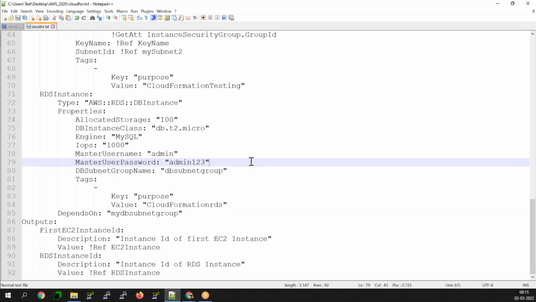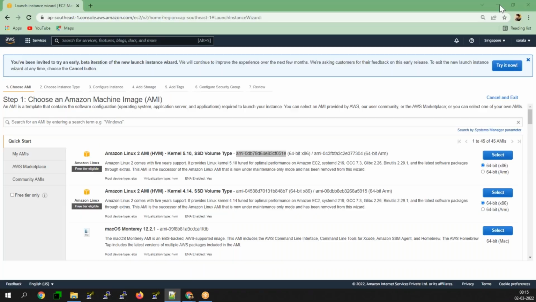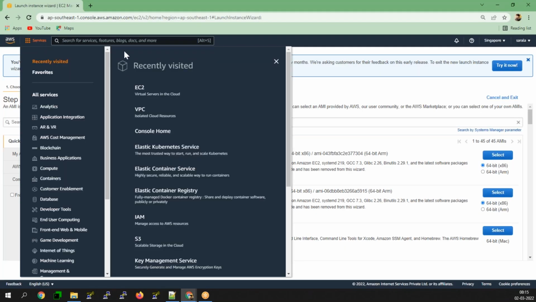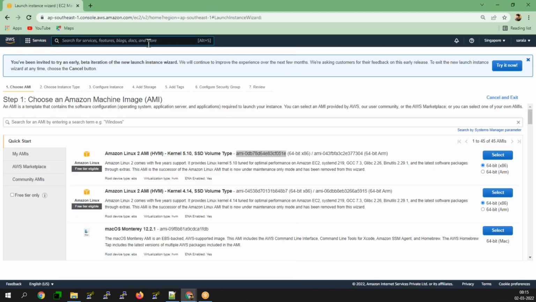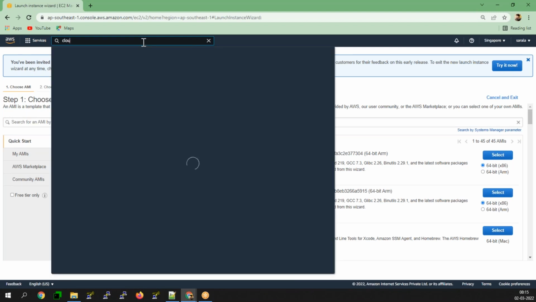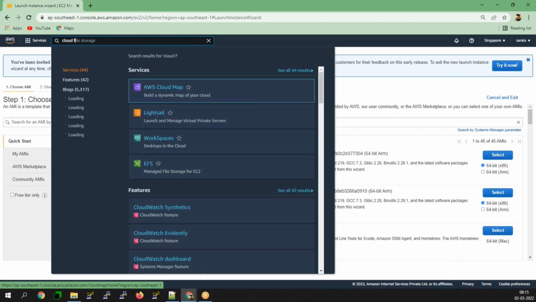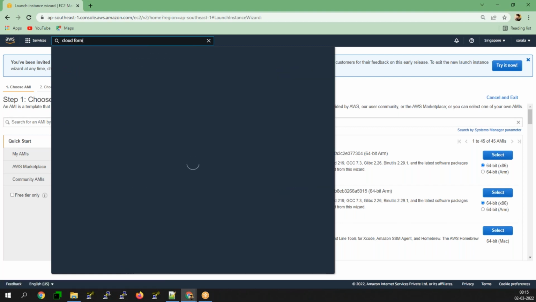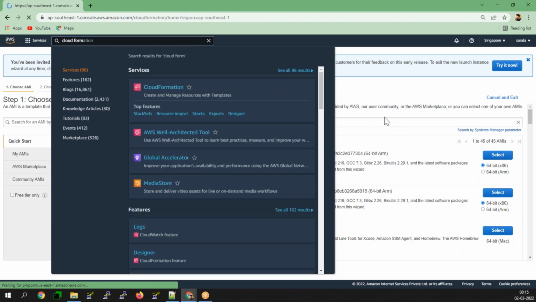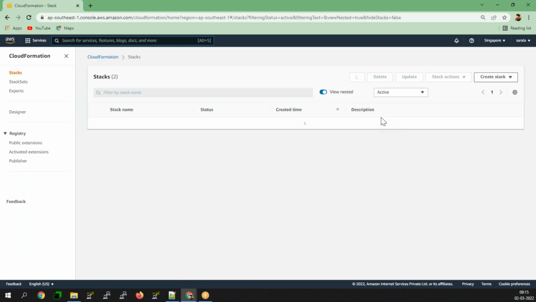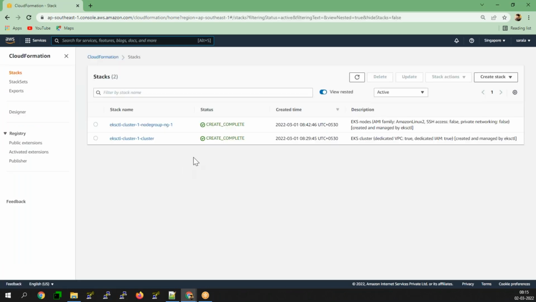Then you need to go to your CloudFormation stack here.